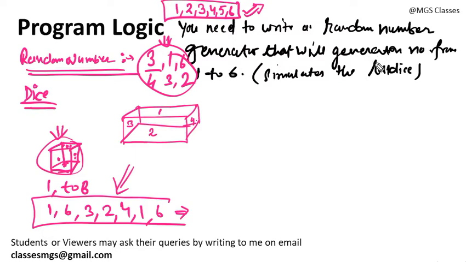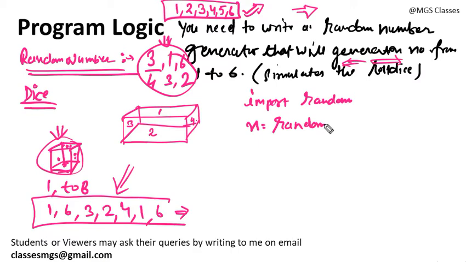Okay, so this is a very simple problem. It will not take much time because it is not a very big problem. Why is it not a big problem? Because the random module of Python already provides this functionality. So essentially we are going to import the random module of Python, and it can automatically generate a number between 1 to 6 if you use the randint function.